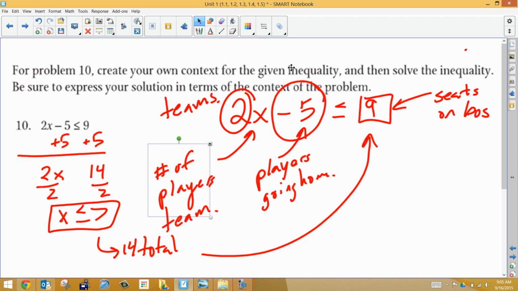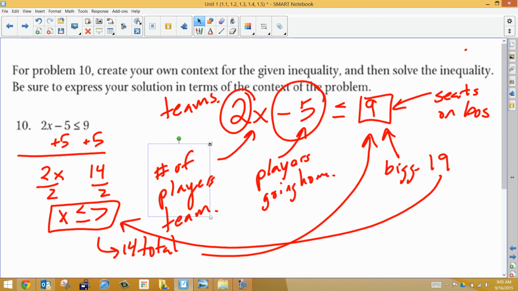Okay, so in this scenario, does this work for my team? Well, my team, we got 19 players on each team. That is clearly more than what the bus holds. So in this scenario, this bus would not work. I would have to change this number and get a bigger bus. So notice, in solving a problem, that's what an inequality is. It's a range of answers. Am I in the right range or am I in the wrong range? Okay, so my conclusion is I would need a bigger bus because I can only have 7 players or less on my team.